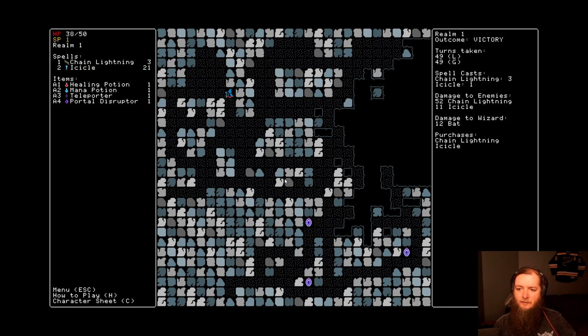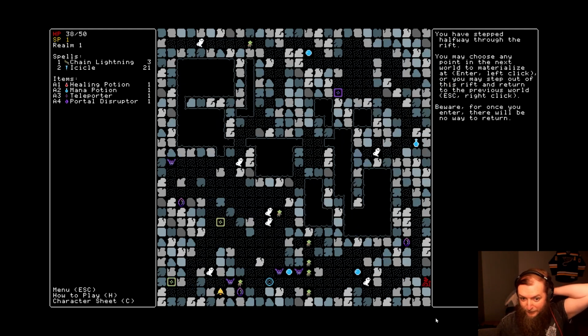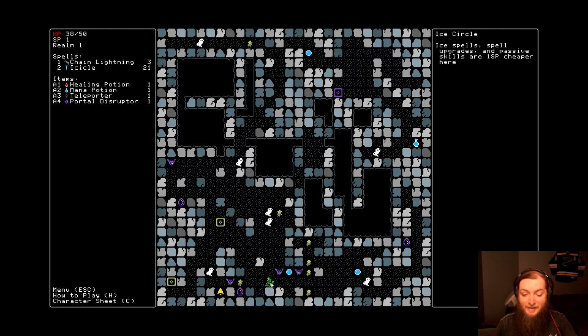And then we clear zone number 1. Cool. So we're going to go here where the ice circle is. And then I can place myself wherever. I have 1 spell point currently. I think I'm going to place myself on the ice circle and then Chain Lightning immediately. But do we have anything that resists lightning here? It doesn't look like it. So I think this Chain Lightning is going to be insane for clearing large amounts of stuff, which is my main issue last time.